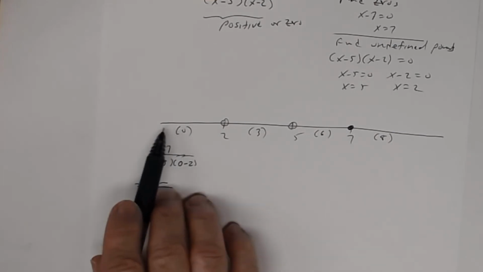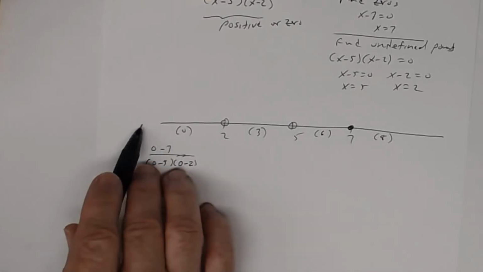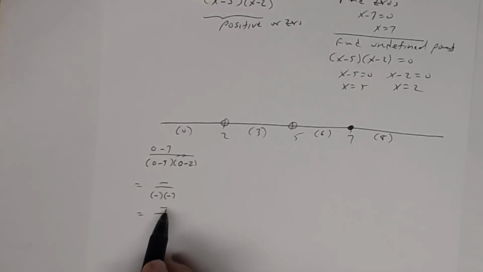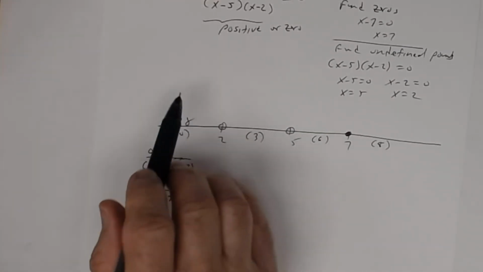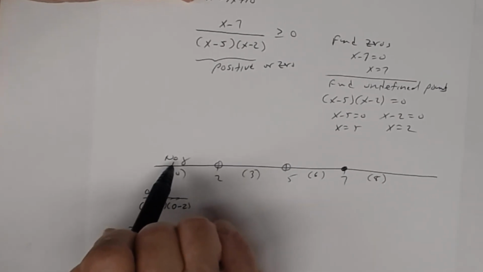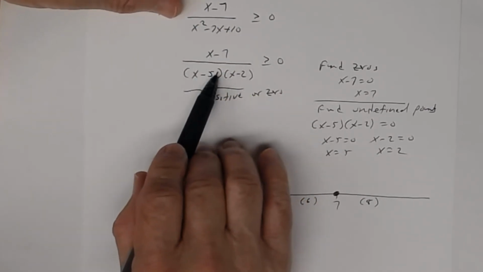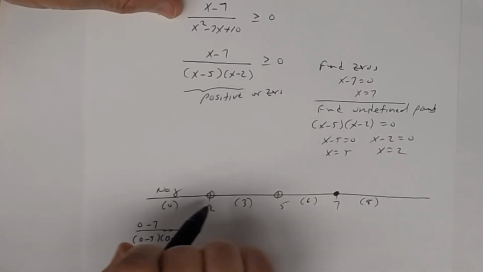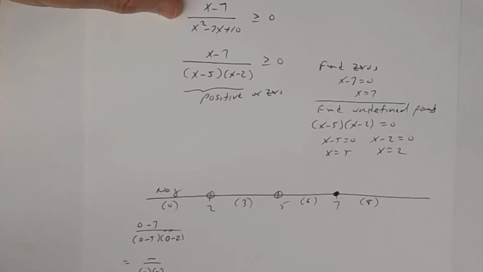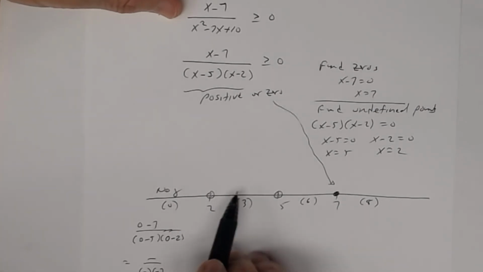And so therefore, no matter which real number you chose here, we chose 0, but no matter what you chose in here, you'll notice that the rational expression is going to be a negative divided by a positive, which is a negative. So that means no matter what real number is in that interval, it's going to make this inequality, either this or this, since they're equivalent, a negative number, which is not what I want. I want to find the real numbers that will make this positive or 0. So we found the 0 one. That's this. We've got to find the positive intervals here.